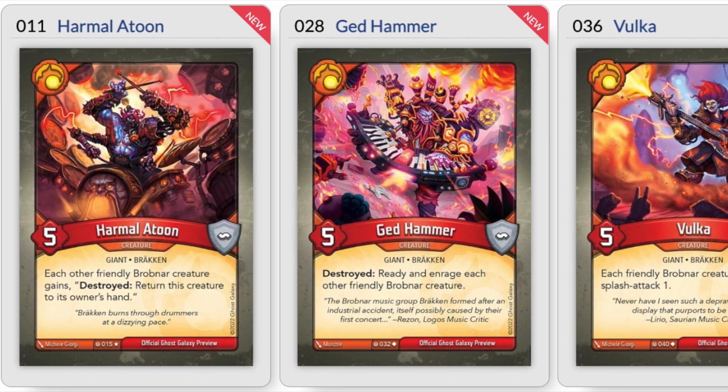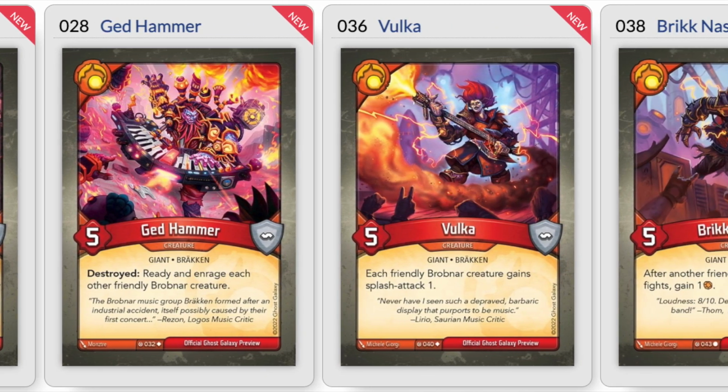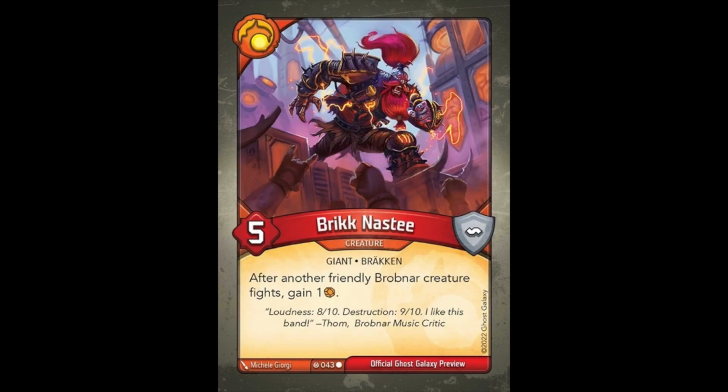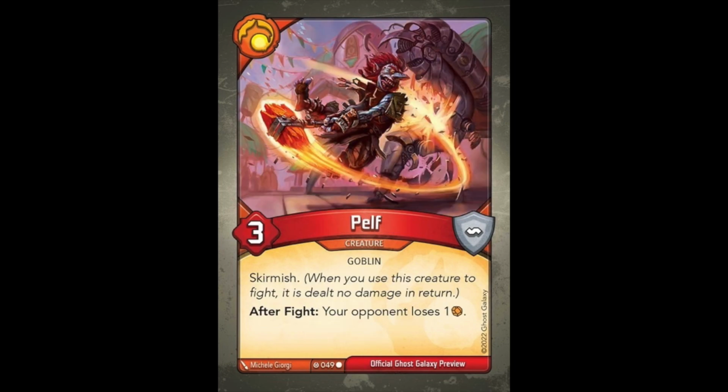This set also brings together all the members of the Brobnar band Bracken, consisting of Harmal Atun, Jedhammer, Volca, and Brick Nasty, along with a card called Halifest to get them all on the board. The 4 of them function quite nicely together, with Brick Nasty being one of the most notable, reminiscent of cards like Warsong. Harmal Atun is also pretty remarkable, reading, "Each other friendly Brobnar creature gains, destroyed, return this creature to its owner's hand." Of course, not every Brobnar creature is that big.